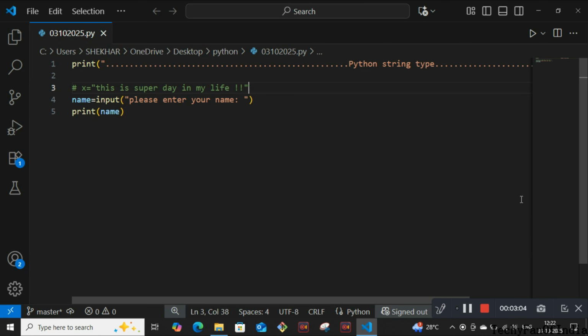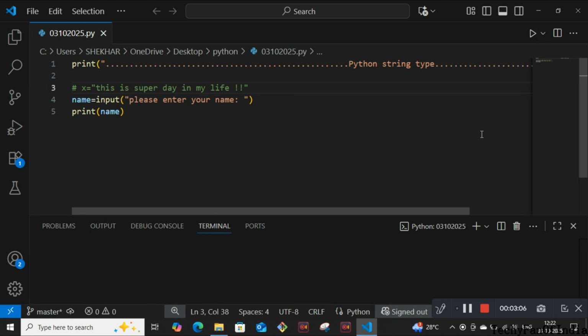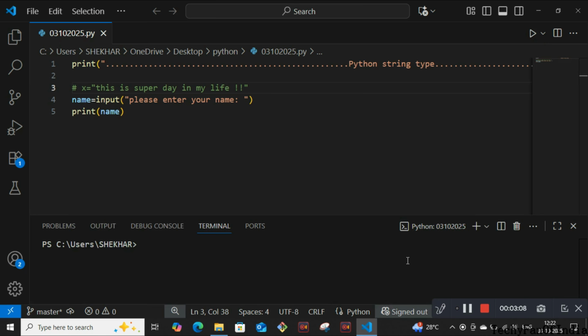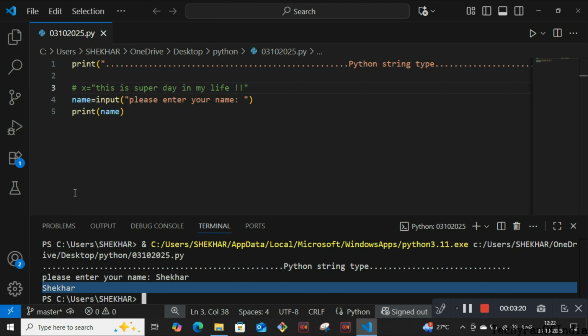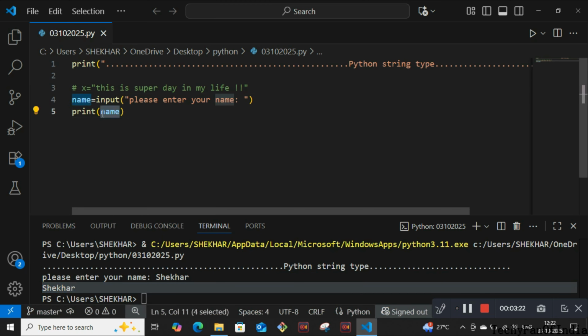So as per our program, the input function is used for storing the string. We can take some other name like Shekhar, and we get the output Shekhar also. As per our requirement, we can change the value.